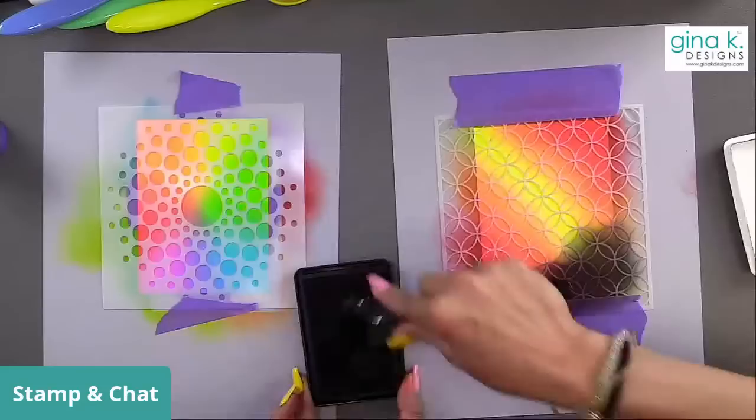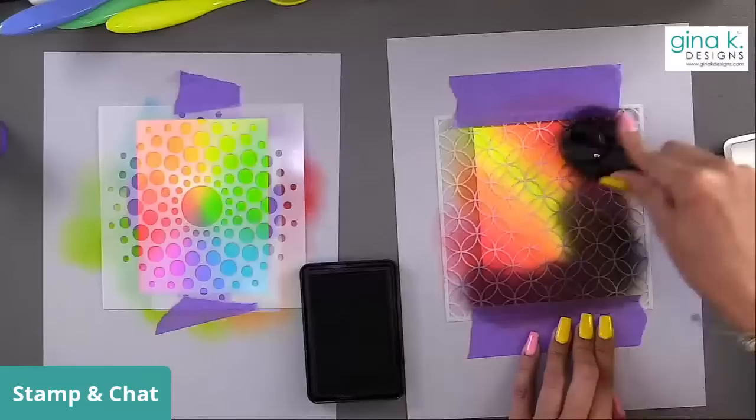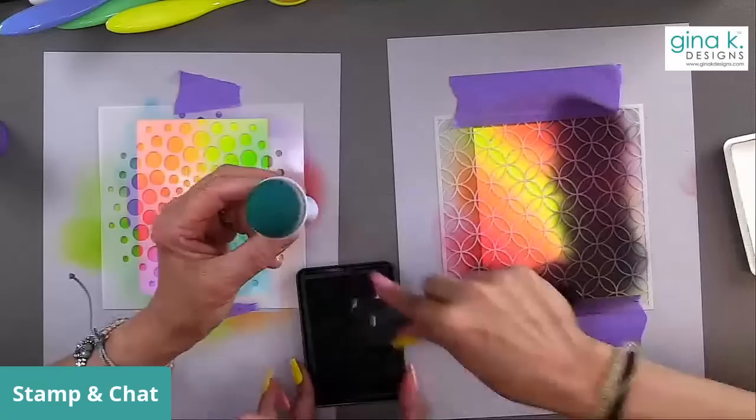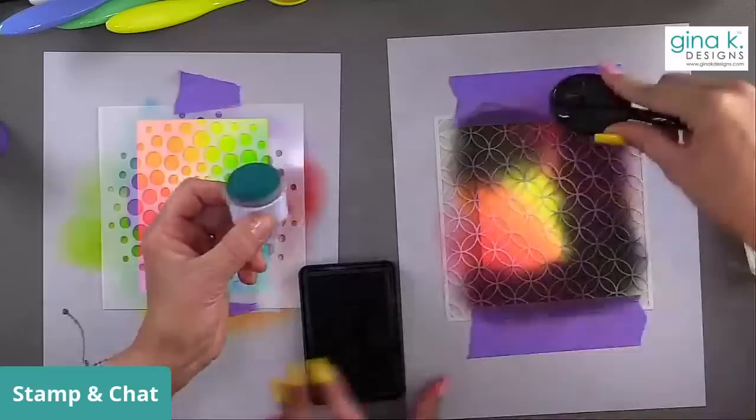Do you know what just came back in stock? What? Today, and everybody loves these, so I want to show them. Everybody's always looking for these. Our jumbo daubers are back in stock. Oh, I have 3 right now. Do you know how hard it is to make a rainbow with 3 daubers? Yes. So everybody's been looking for these, and they finally came back in stock. These come from Japan, so it took a while to get them here, but they go fast.